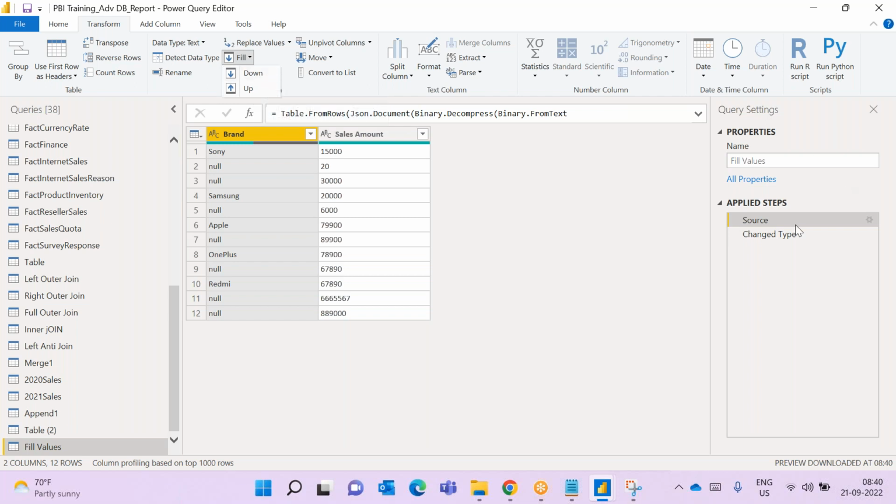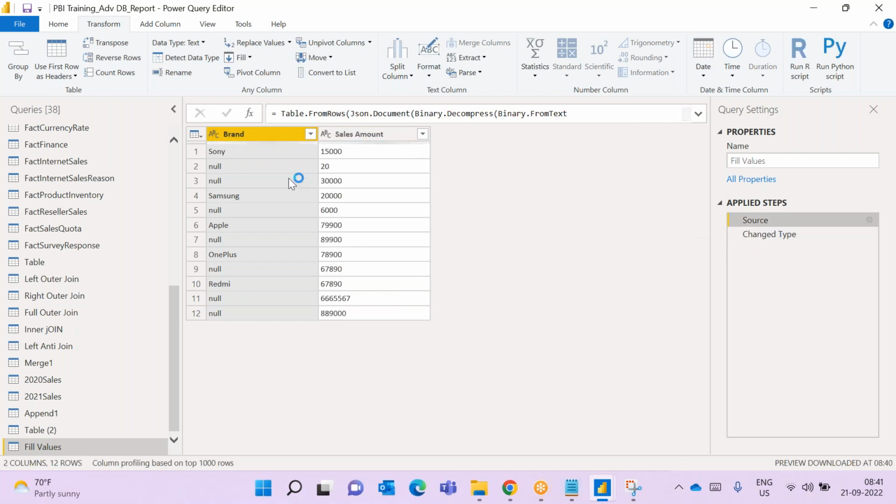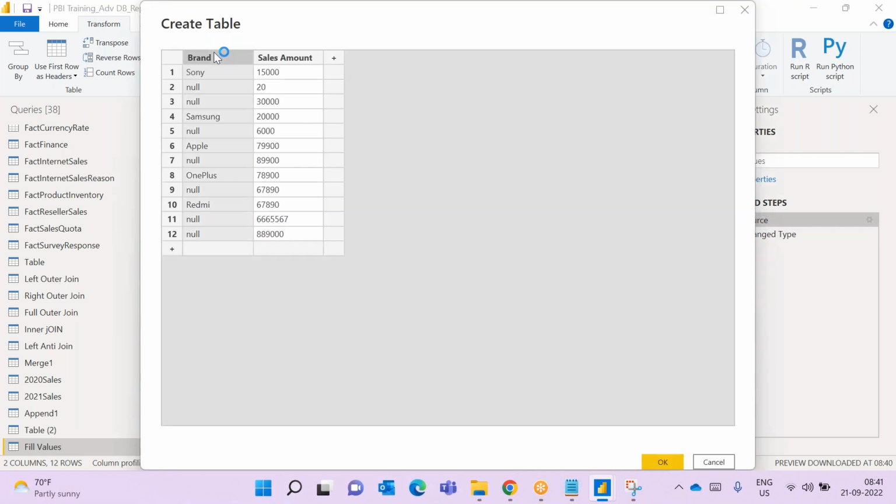Now let me go to change type. Then we have to do the fill down. Oh, it's not taking. Just a minute.